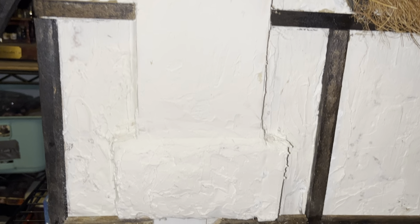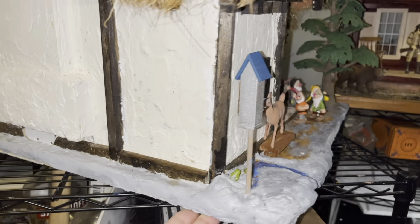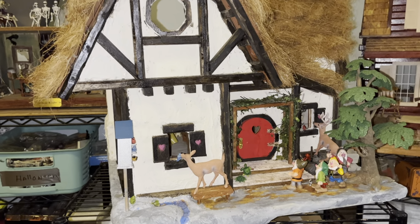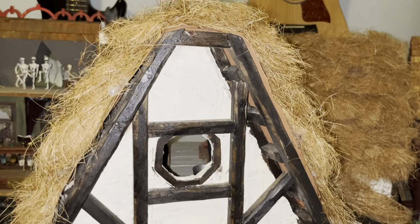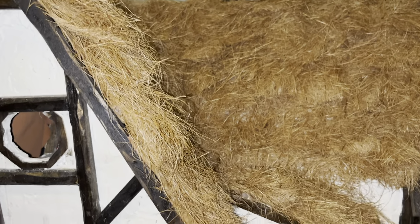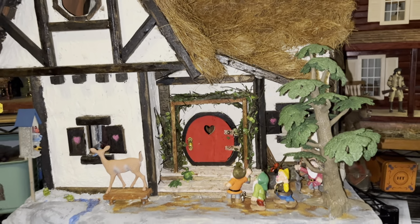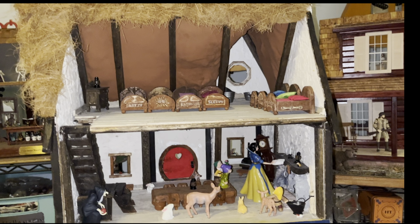After the design was completed, I decided that the roof should not be a normal slab roof, but I decided to use Warbla and cover it with coconut fiber, which is what you see here. The beams are half inch by half inch balsa wood and stained dark. The outside of the house is plaster, ceiling plaster, as is the inside.